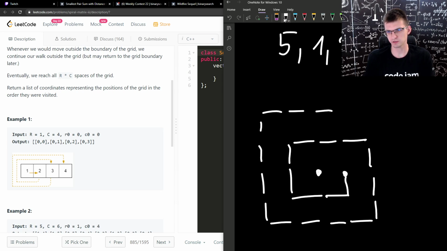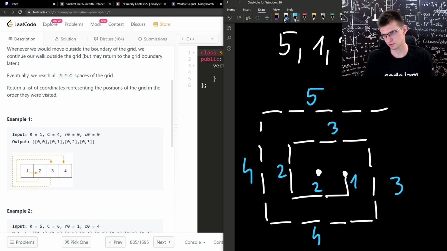It's all about counting how many times you need to move. So I have 1 move down, 2, 2, 3, 3, 4, 4, 5, 5. Okay, that's a nice looking pattern.